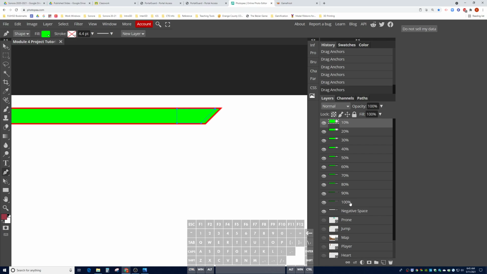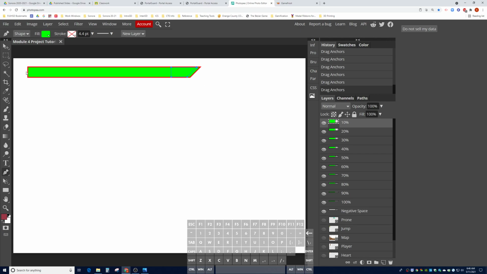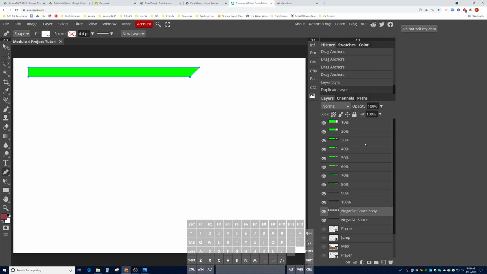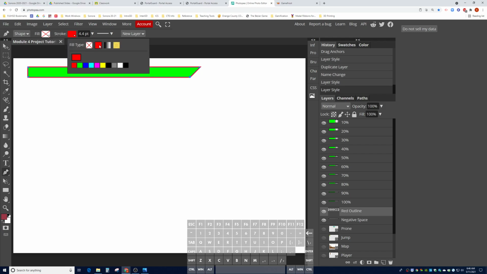Okay, and now the only thing left to do is go ahead and move all of our bars all the way back over here. But before we do that, I'm actually going to go to the negative space here that has a white fill and a red background. I'm going to go ahead and turn off the red background, and I'm going to do another copy, duplicate layer, and make this the red outline. So it's going to be the red outline, and the red outline will be the reverse. No fill and red outline. And I'm going to stick the red outline in the far top.